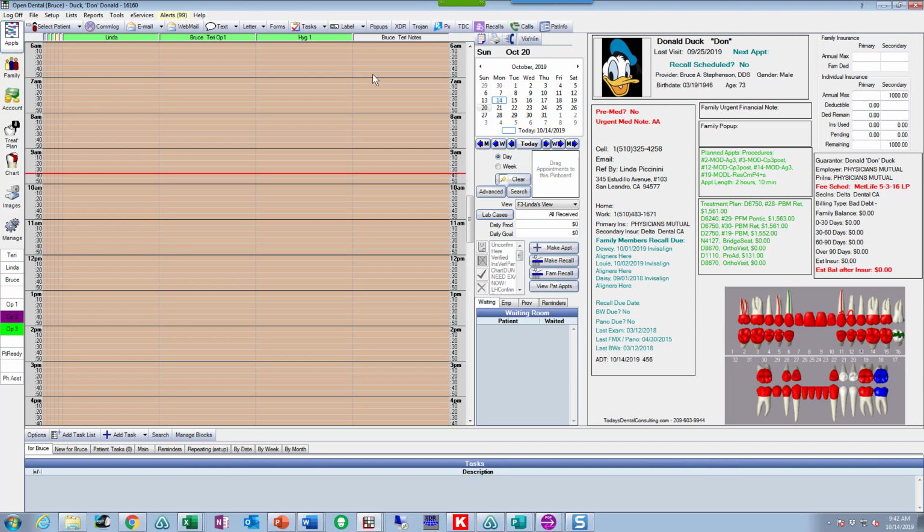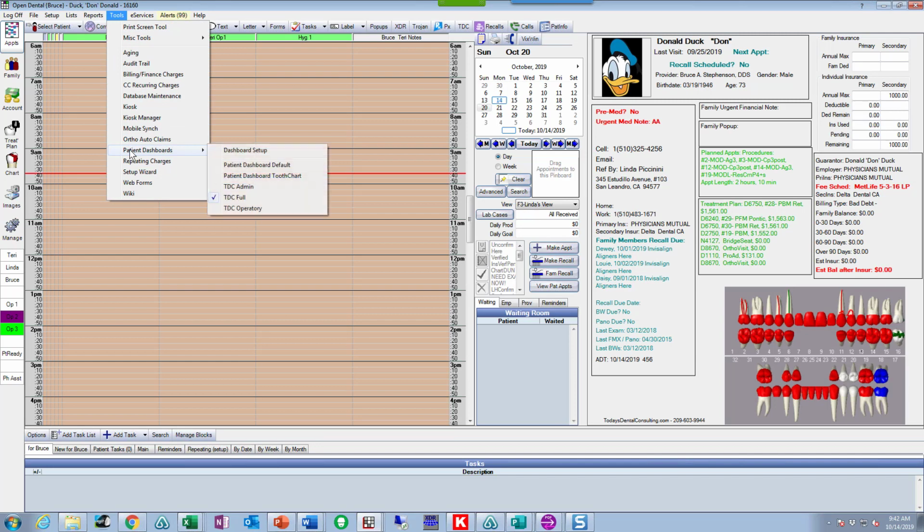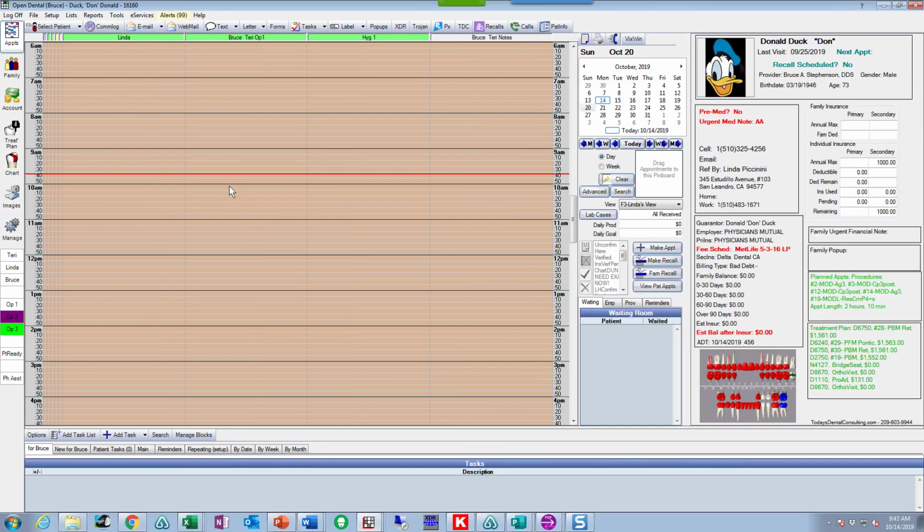The nice thing about OpenDental is you can have as many different views as you want, and you can have a different view on each workstation. So in this case, I've got the full view. I'm going to come back and talk about the things that we put in here in just a second. But if you say, hey, listen, I'm working at the front desk and I need a little bit more on my appointment book. Okay, you can go to Tools again, go down here to Dashboard, and this time we'll pick the admin view. So watch what happens to the width. It got a lot narrower. But I had to leave a lot of things off.